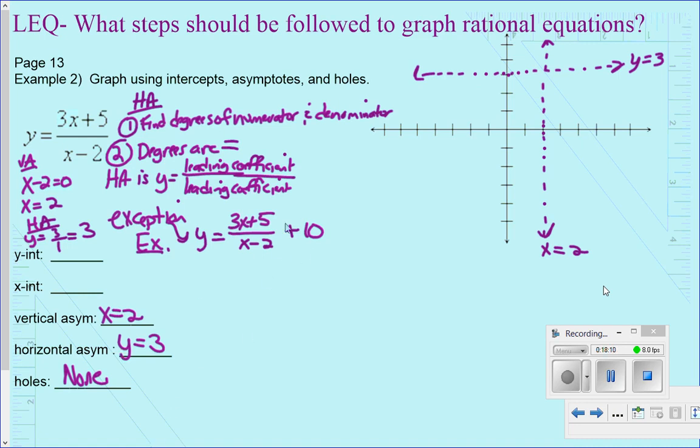However, we remember that adding 10 on the end, we talked about this yesterday, and really we've talked about this all year, adding a number on the end takes the entire graph and shifts it up. So if it shifts up 10, what normally would be y equals 3 has been shifted up 10, which means that y equals 13 would be the horizontal asymptote. So I still apply the rule, I still check, degrees are the same, y equals 3 over 1. But then I have to add that 10 on because the whole graph shifted up 10. So that gives me y equals 13 is the horizontal asymptote.